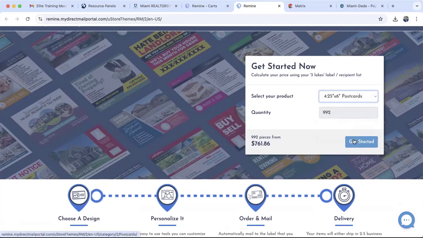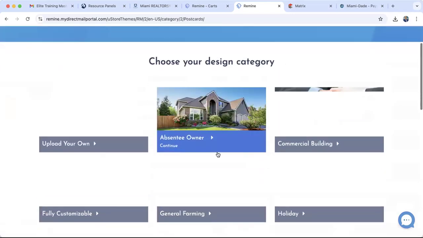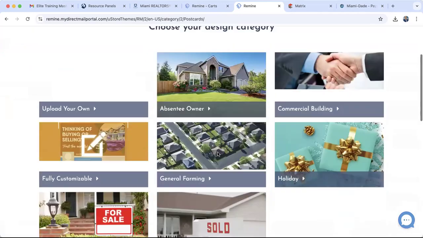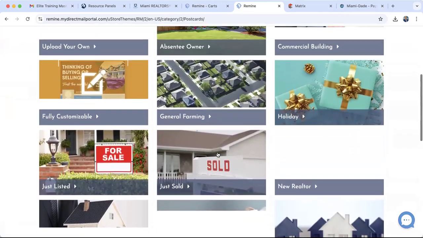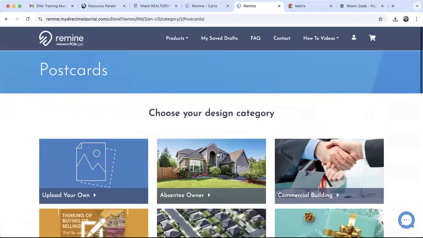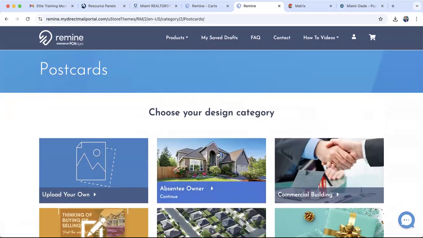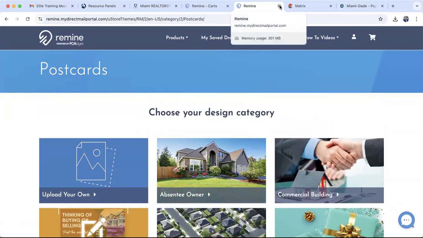All right. But you have the different postcards here that you guys can create with their pricing. You click on get started and it takes you through the different designs and you can customize the designs and send out your mailers from your computer. I would say target something more like 200 homes every month. It's going to be about $150. All right. Eventually, you're going to get results.